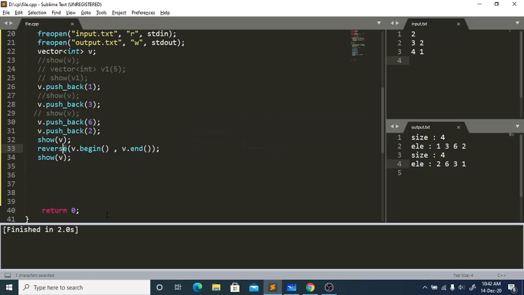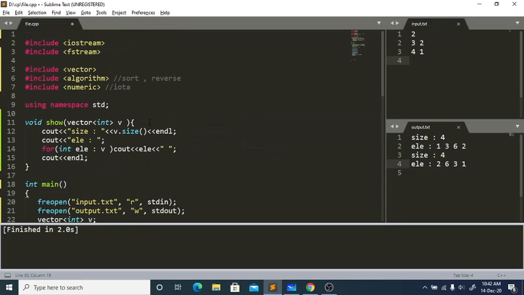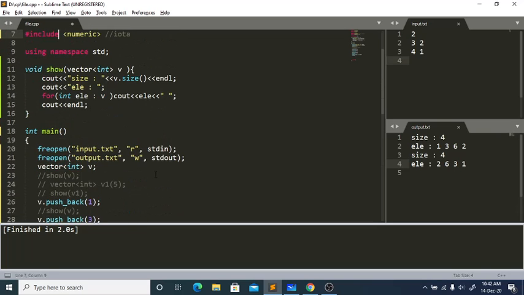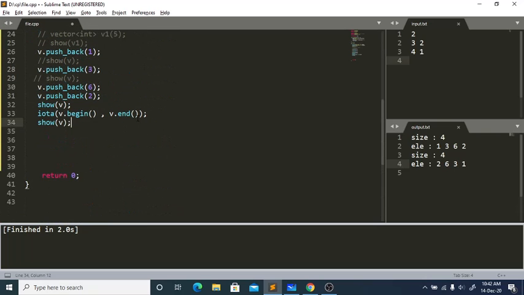So let us use it. And it is in the numeric header file, so you need to include the numeric header file in your program. Let me make the vector like this. So after using iota, the first value is now 1, second value is 2, 3 and 4. 2 is 1 plus 1, 3 is 1 plus 2, 4 is 1 plus 3. Or if you want to make it anything else, you can also do it, like if I give start value 100, then the first value will be 100, second will be 101 and so on.